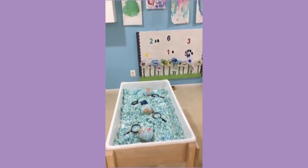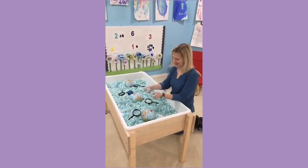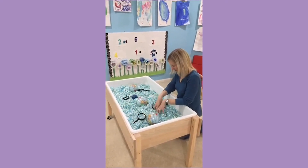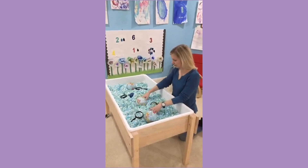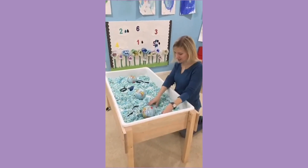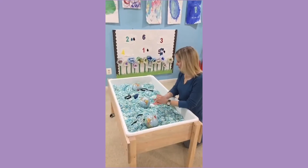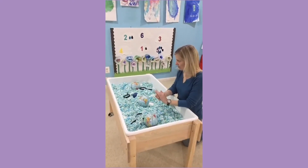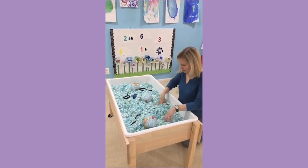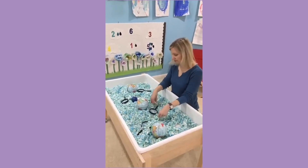So here at the sensory table this month in April, we actually have a non-food bin filler and it feels really nice. This is paper shreds from the pet store — they have lots of different colors of paper bedding, it's low dust and just recycled paper. We put blue, green, and white paper in there with some small globes and magnifying glasses, just as a sensory way for the students to experience and investigate the Earth. We're giving them chances to look at the globe and talk about the blue water and the land. Because we've already learned about polar animals, they're also trying to find the North Pole and the South Pole.